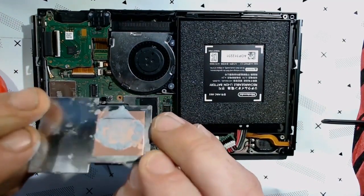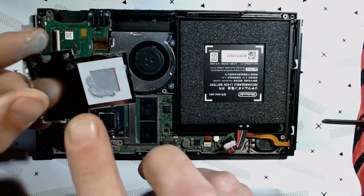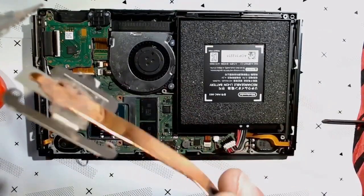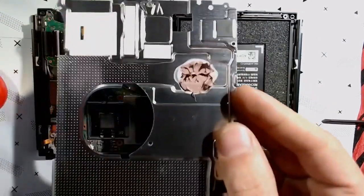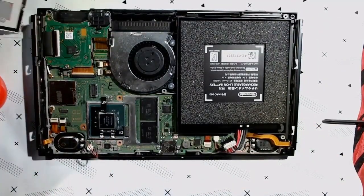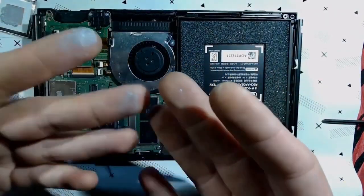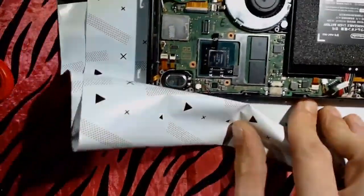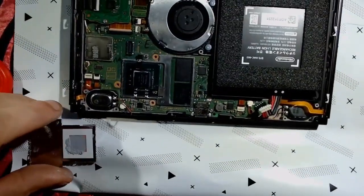Now would be a good time to clean all the thermal paste off this, this, this, this, and this guy right here. And if you're dumb like me, your hands as well. So I want to hit all that with some rubbing alcohol, Q-tips, toothbrush, the whole nine yards. And then we'll go from there.